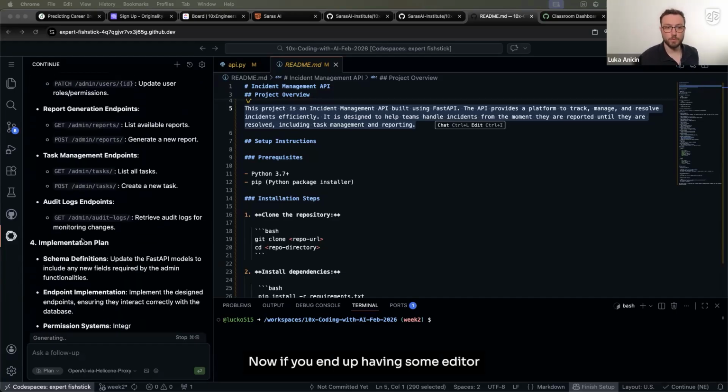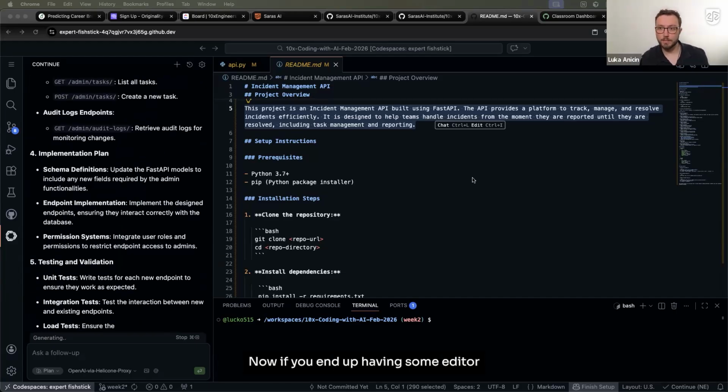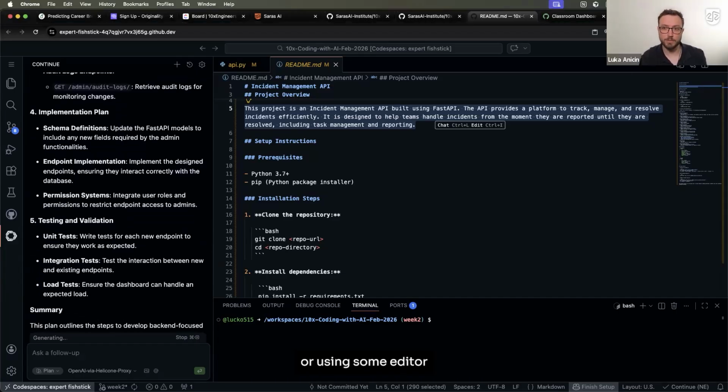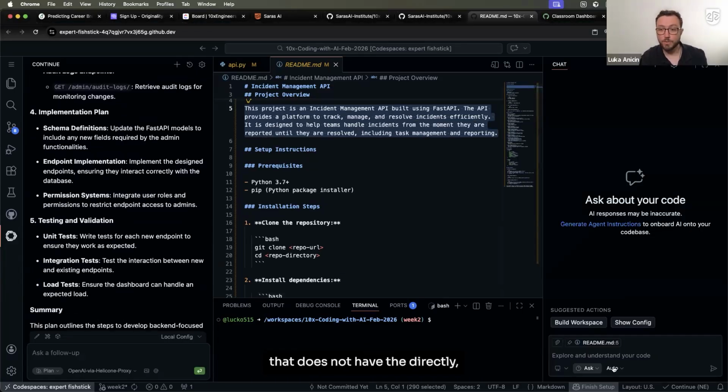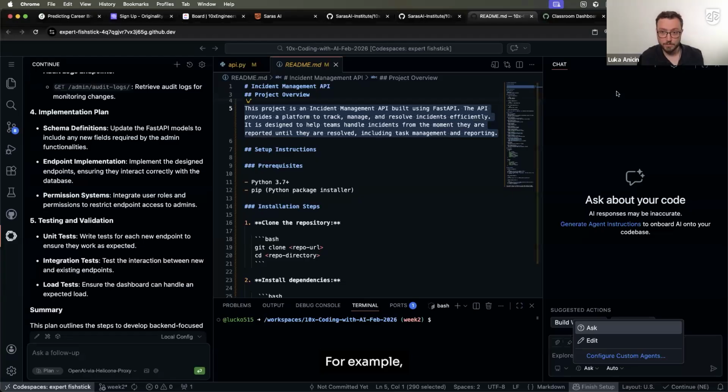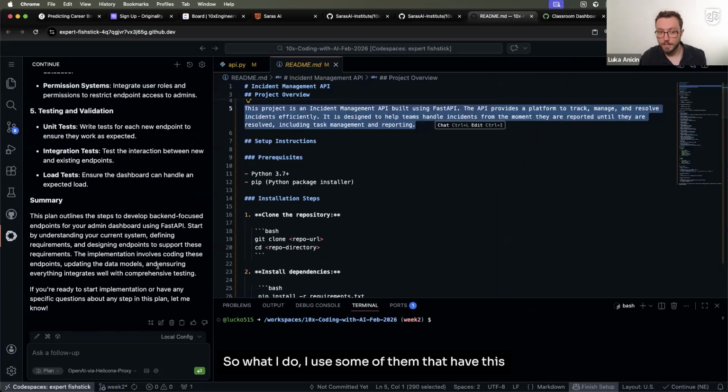Now, if you end up using some editor that does not have this directly, for example, you can see that AI Chat does not have that. So GitHub does not have that, and Cursor does not have that directly. So what I do, I use some of them that have this, and then basically continue using that.